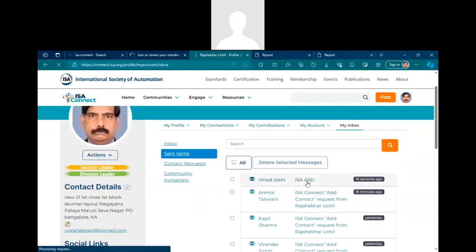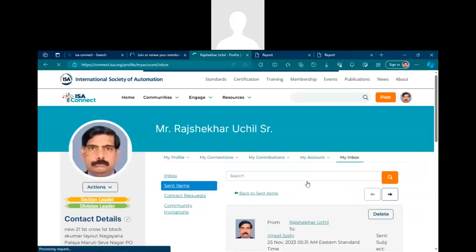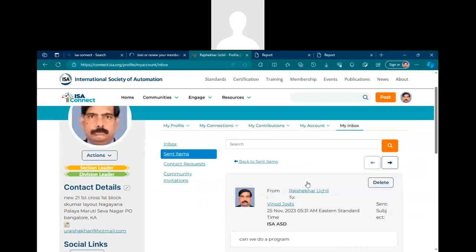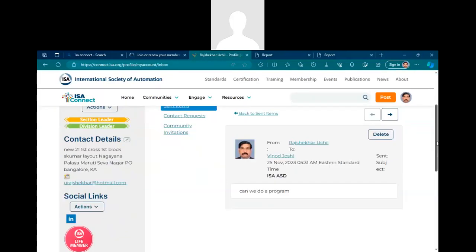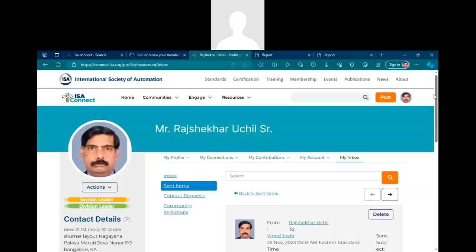Now I say that I want the president. Let's say I'm the president of New Orleans. I'm coming to India. I'm going to be in Pune. So I want to send a mail to the president of the Pune section saying that I am here. Can you arrange a meeting for me? So this is just the program that I did. That's all. Now I don't know Joshi. I don't know his personal email, nothing. I don't have to know.